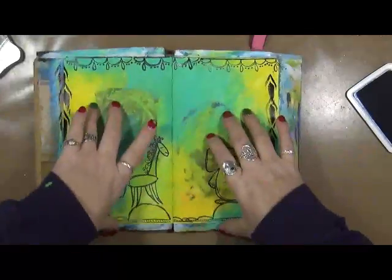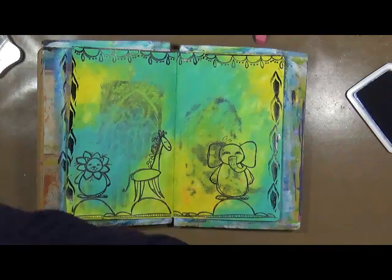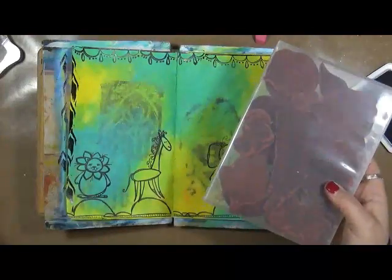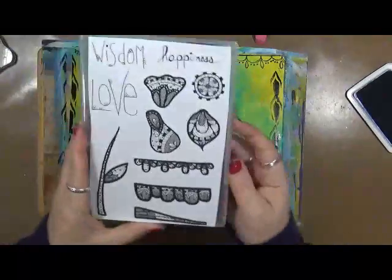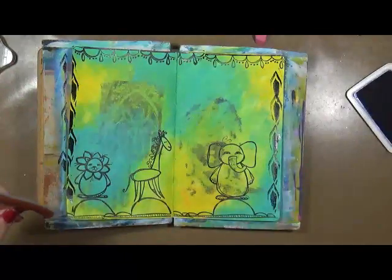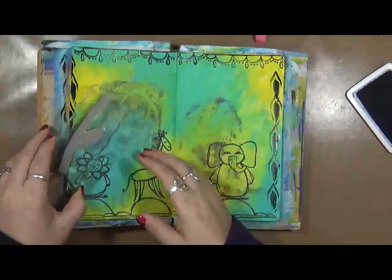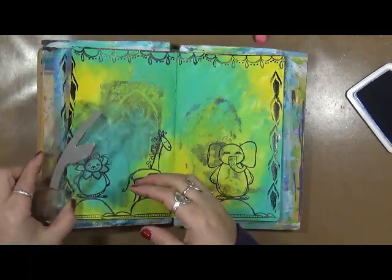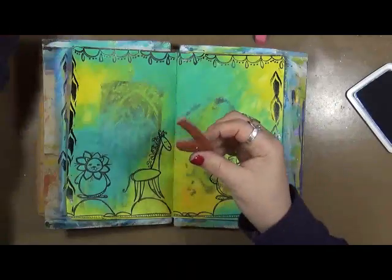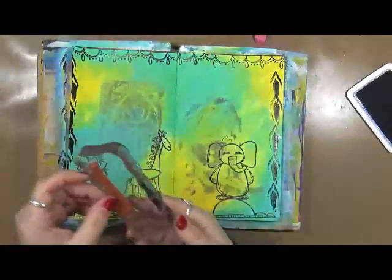Now I am going to do some coloring and all kinds of stuff on this, but I'm still not quite done with actually making the page. So what I would like to do, I know Gina's got them in here somewhere. I might use this one. This one is going to give me some trying to figure out where I want to put it and how I want to bring it in. I think that's too big. That's too big. Aha, we can do this right here. This is just like a stem.